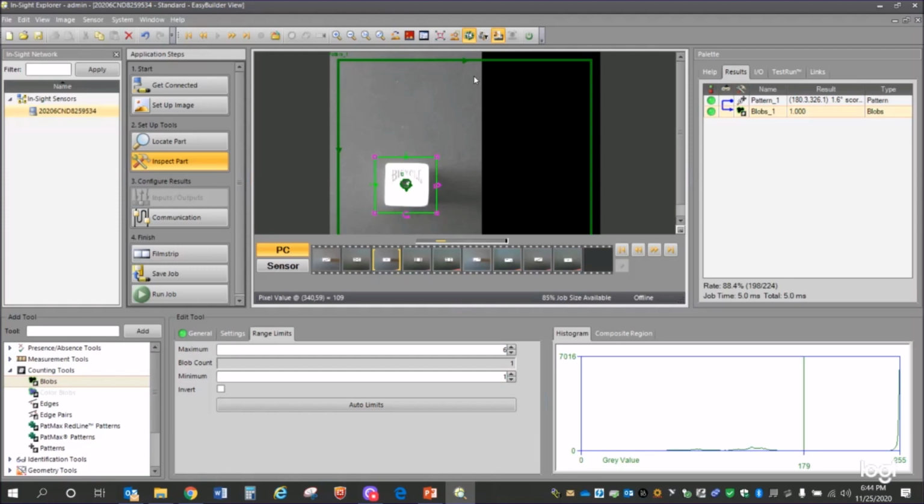Exactly right. But we don't do this in the real world. We don't display it on the screen in Cognex Insight. Where do we display it? On the HMI, on the touchscreen HMI, or on the robot controller, or on a different display, right? We're not going to display it on Cognex. We're only doing it this way because we're using the emulator tonight. But normally my next step would be to go to communication and say, I want you to send the blob count to the PLC so the PLC can display it on the HMI as N007, right?